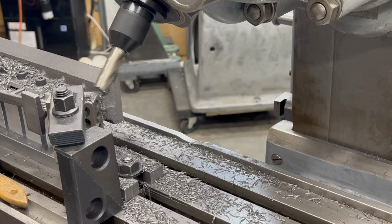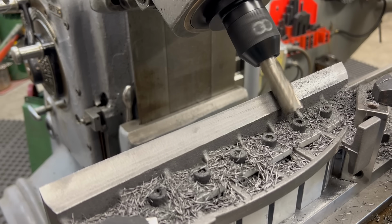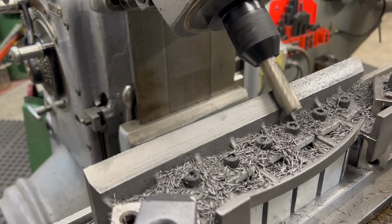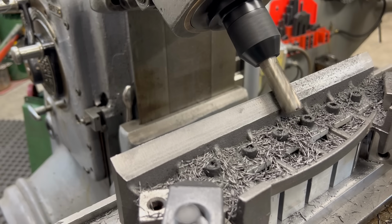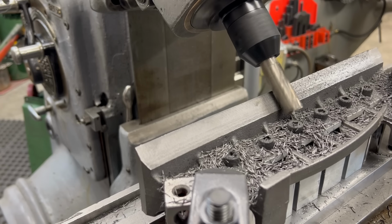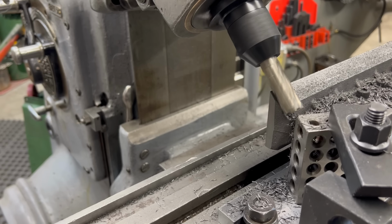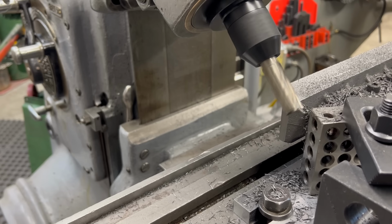And had I started with the straight edge mounted in the center slot to begin with, I wouldn't have been able to use the face mill because the face mill would not have reached. I would have ended up having to use another end mill or find a 40 taper holder that would push that face mill out by another 2 inches, 3 inches. So if I ever have to do another one of these again, I'll know to start with it in the center and I'll just have to use a traditional end mill.